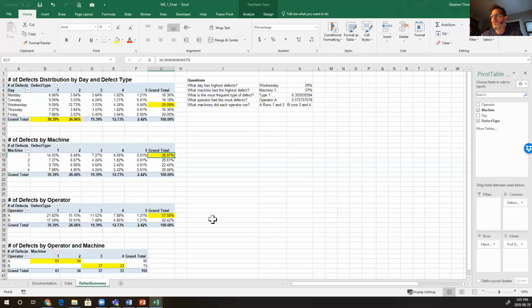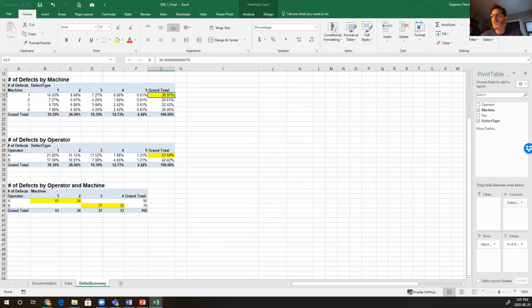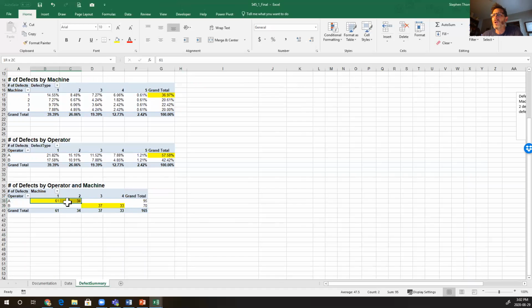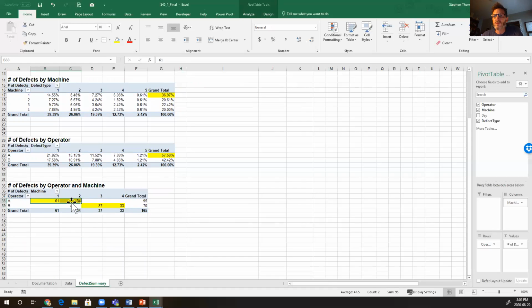Now, to find out the last piece, which operators run which machines, I did a crosstab query here with operators and machines, and just counted again the number of defects. And what we can see essentially is that operator A only runs machine 1 and operator B runs machine 2.